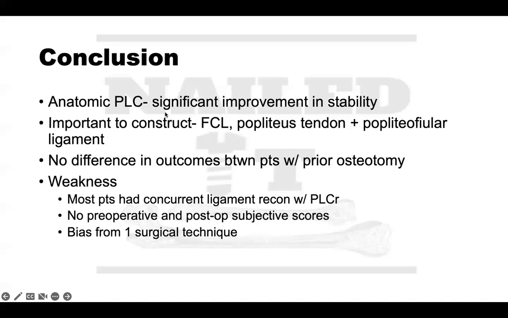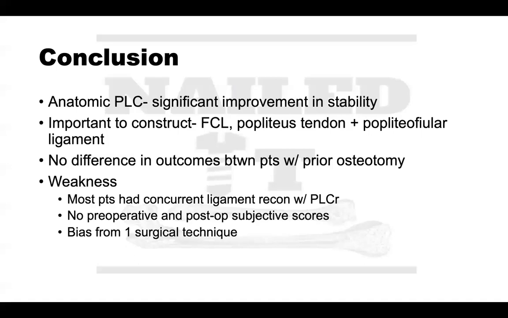Before we move on, I just want to make sure, because I was looking through our slides. I know we talk a lot about the dial test, and I glossed over it a little bit, but just so we're all clear, especially for people who might be younger who are listening in. So the dial test, essentially, like we said, you're prone and you're evaluating for injury to both the posterolateral corner and the PCL. You are looking for more than 10 degrees of external rotation in the injured knee, and you're doing it in two positions. First at 30 degrees of flexion, and then at 90 degrees of flexion.